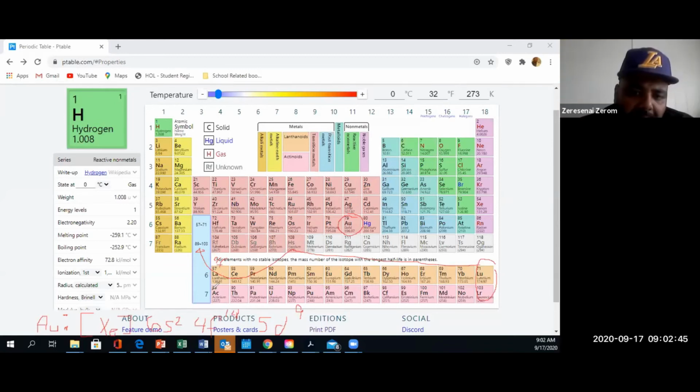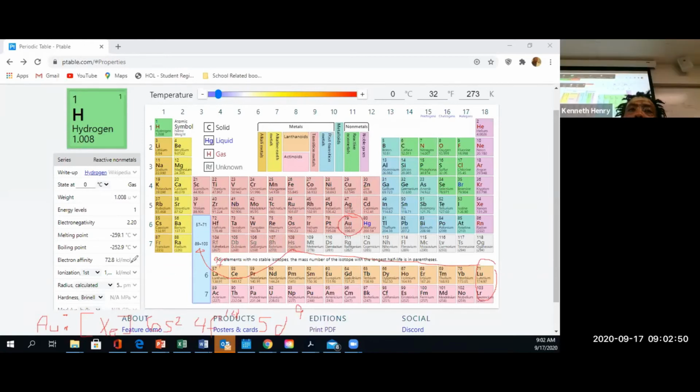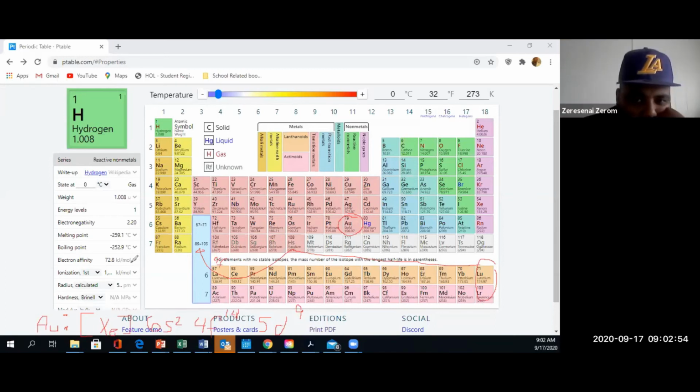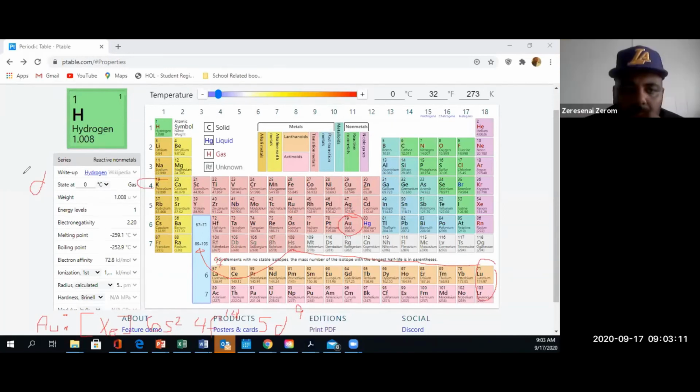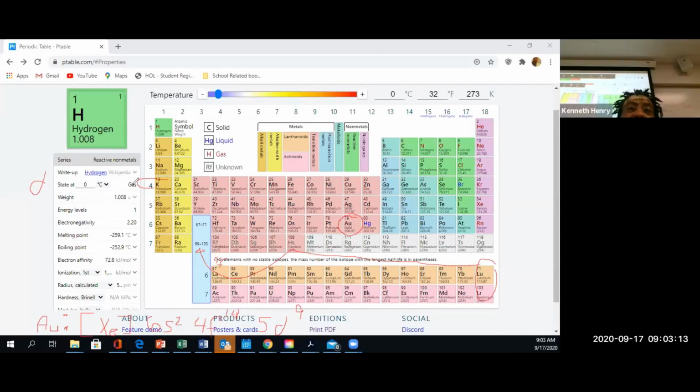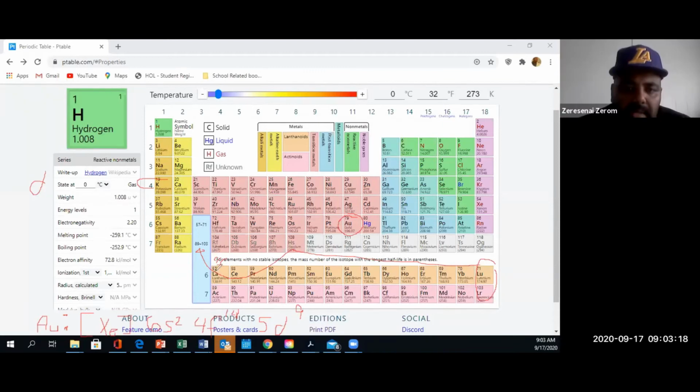Is there a way to know that just by looking at it, or is that something we just need to memorize? Well, how can we picture it? The D is one number lower. So D is always going to start at 1 minus the period that you're at. Okay, so D is going to be 1 minus the period you're at. So if you're at 5, 1 minus 5 is 4 for the 4D, exactly.